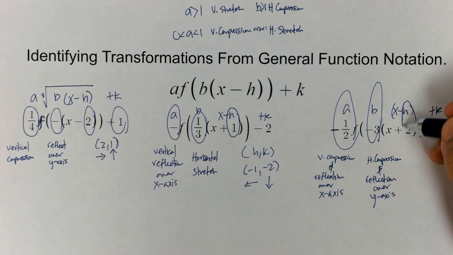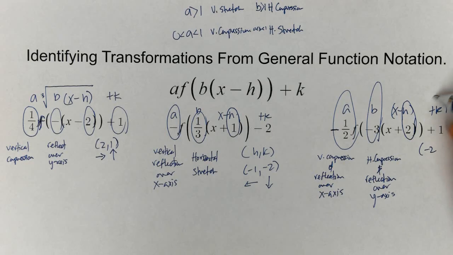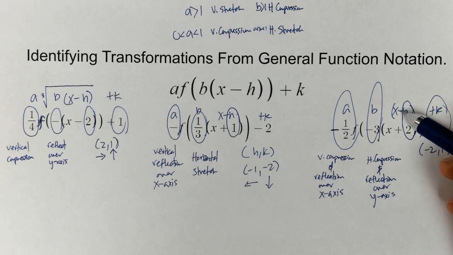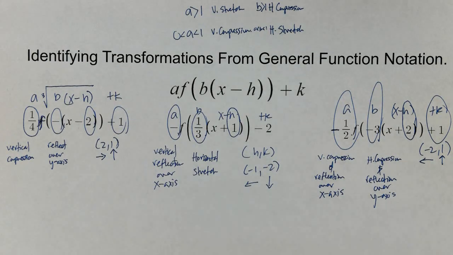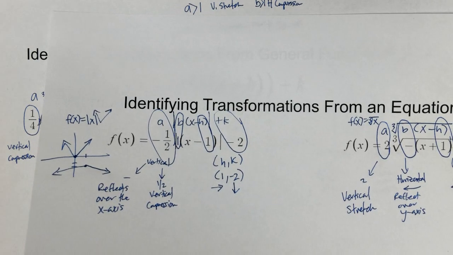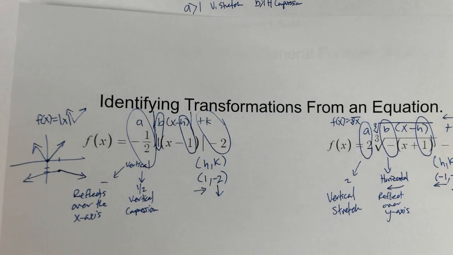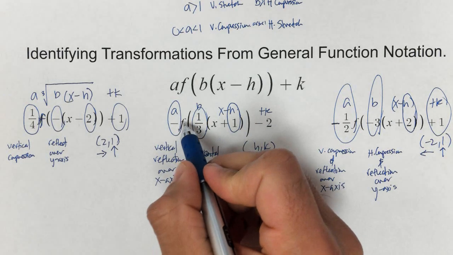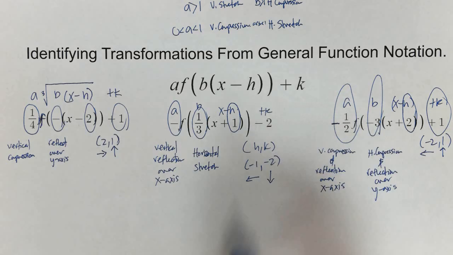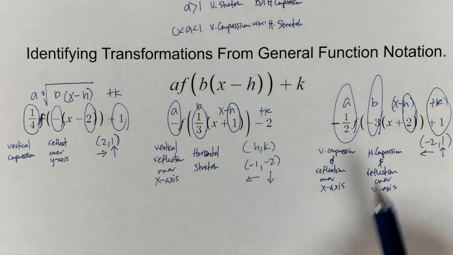What is our h and k? H must have been -2, and k was +1. X minus -2 makes it a +2. So this moved 2 to the left and 1 unit up from the origin. I hope this has helped. Feel free to graph the general parent function so you can visually see it, but eventually, hopefully, as you practice this more, you can start doing these for any given function, any f. A, B, H, and K. It doesn't matter if it makes a V, a U, a square root, an S. It doesn't matter the shape. The changes are the same.